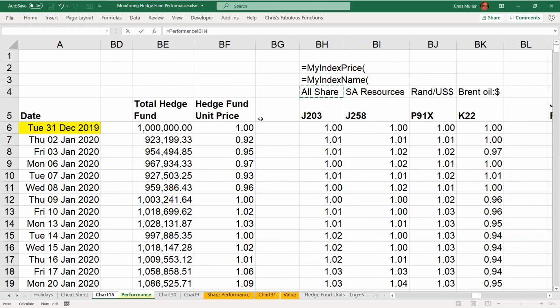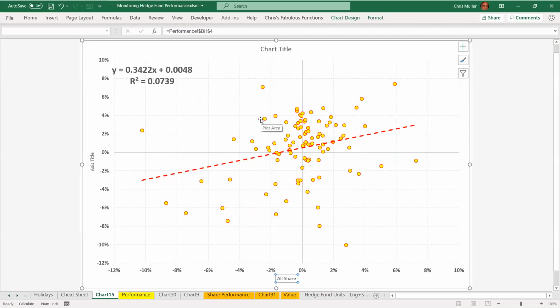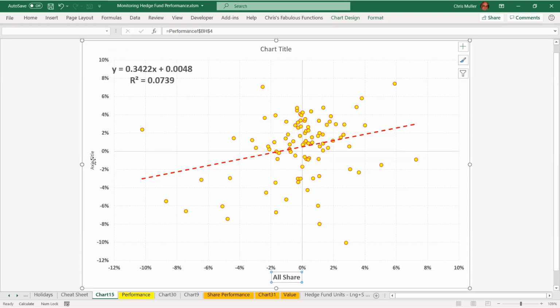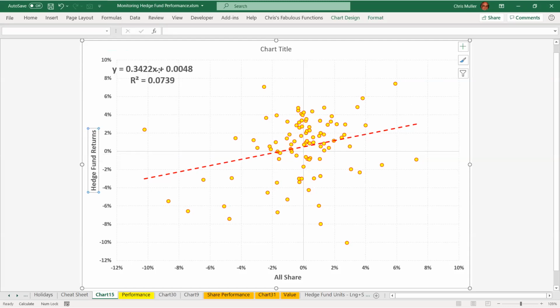I want that to be the all share. Hey, look at that. Control B and make it a bit bigger, and this axis title is going to be our hedge fund. So I'm just going to type this in here. Hedge fund returns. It's like that. Escape, Control B, Shift Control greater than. There you are.